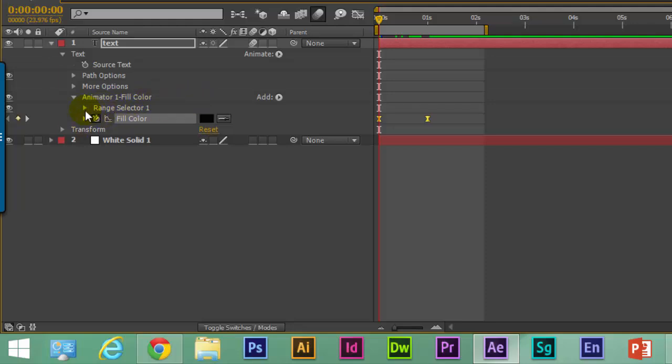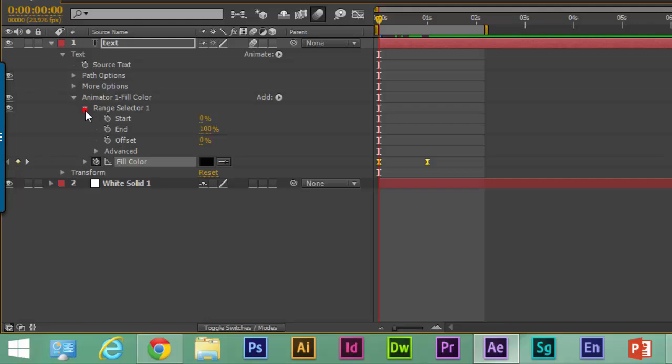But we also have this range selector. If we click on that, it's going to bring up a little more advanced options, almost like advanced into more advanced. So I'm going to look here at just our start and end. Something that works out pretty well: I'm going to come down here to 1 second, and I'm going to go ahead and click on this end icon.